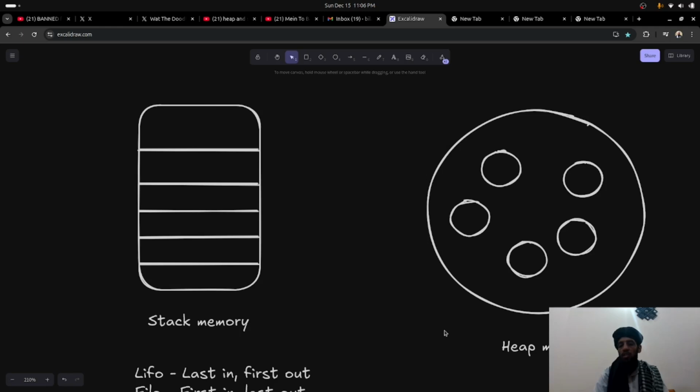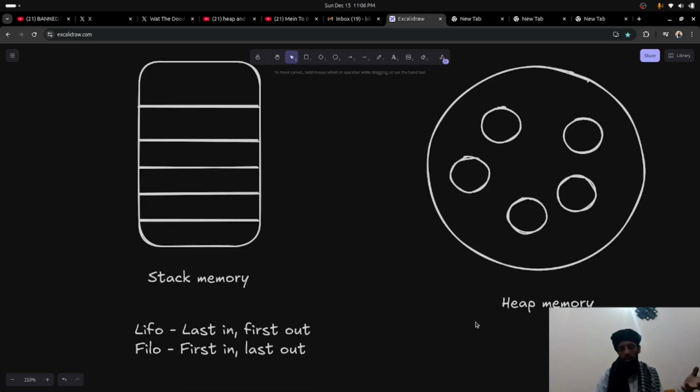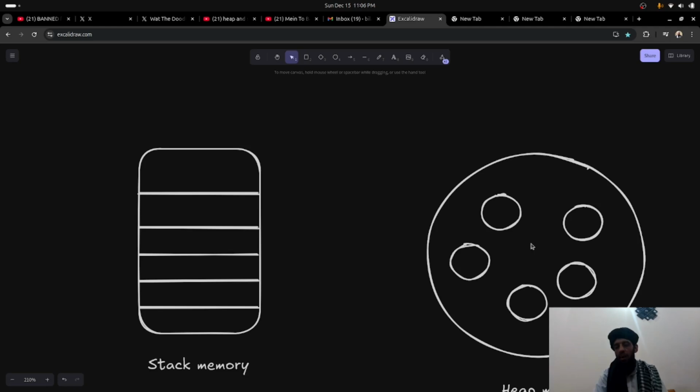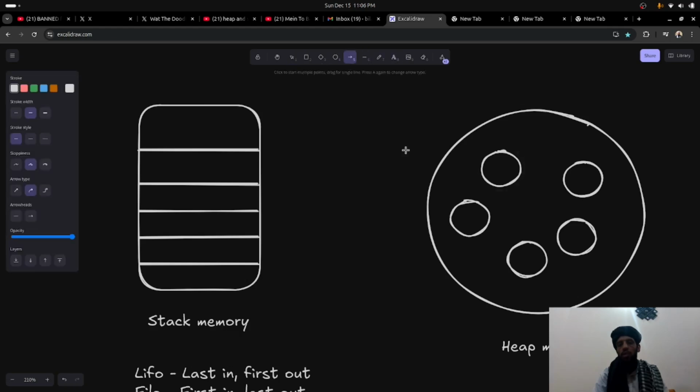But in the heap memory allocation, it has no limitation, so you can store a huge amount of data without any kind of limitation. So this is the upside of it, and this is the downside of the stack memory allocation. But the heap memory allocation has a downside also, in which it will take a lot of time to take the data. In the stack memory allocation, we have discussed that it will take the data easily, first of all it will take this, and this. But the heap memory allocation will find all of the data one by one in order to fulfill the criteria.